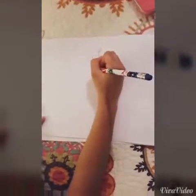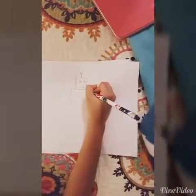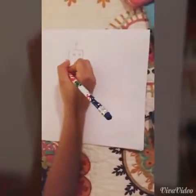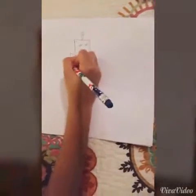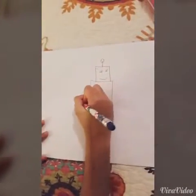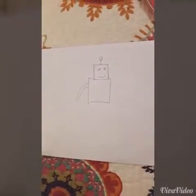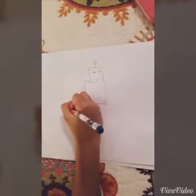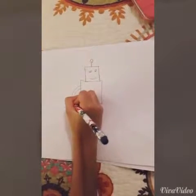The body, you got to make it a rectangle. More bigger. It's fat. You make your long arms, and your hand is like this.